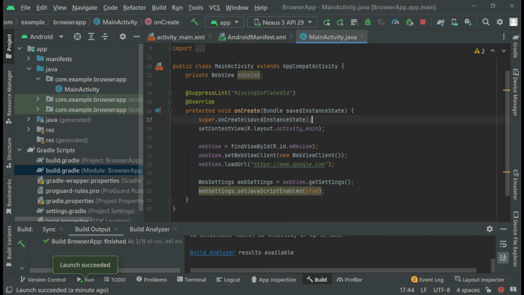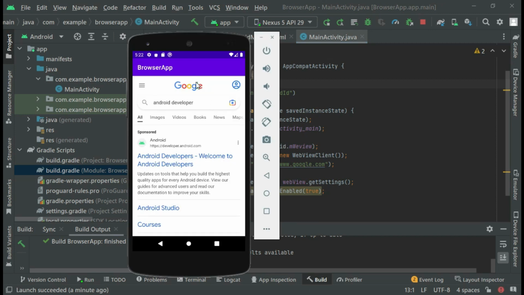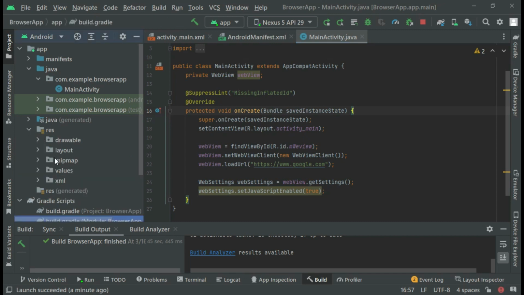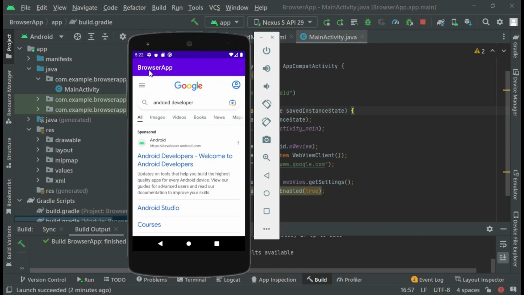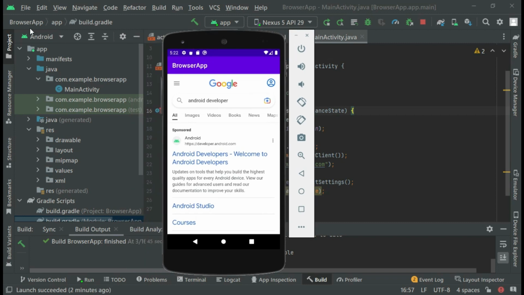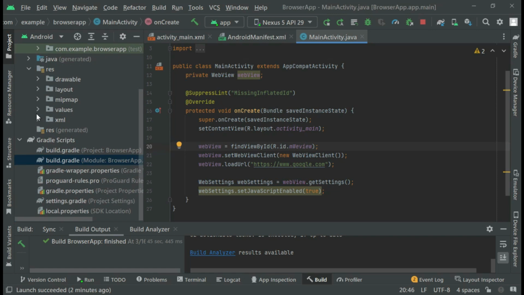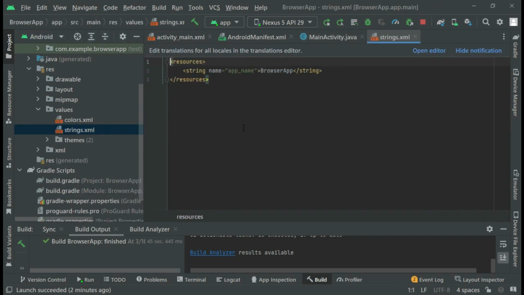But do you know that I'm going to be adding Admob? I'm going to allow you to monetize your app, so that this browser app, if you publish it on Play Store, you can earn from it. So before I do that, you can see the way our app is not looking that good. Let me show you, like changing the name. You can see that it's showing the name that we named our Android Studio project, browser app. So why not decide to change it to any name of your choice?